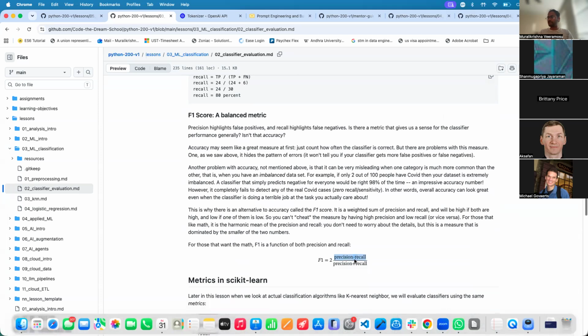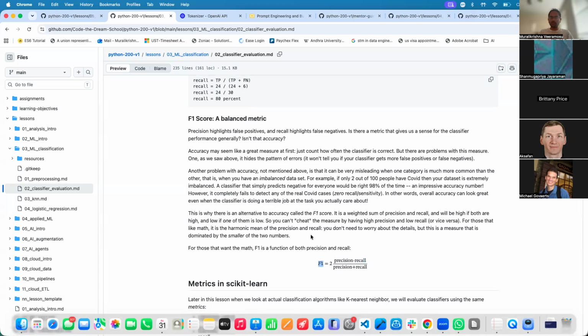If you only look at precision or recall, we may not be able to conclude that the model is really doing well. So F1 is a balanced metric which comprises both precision and recall. Your precision should be close to 100% and recall also should be close to 100%. F1 score also should be close to 100% for a good classification model.